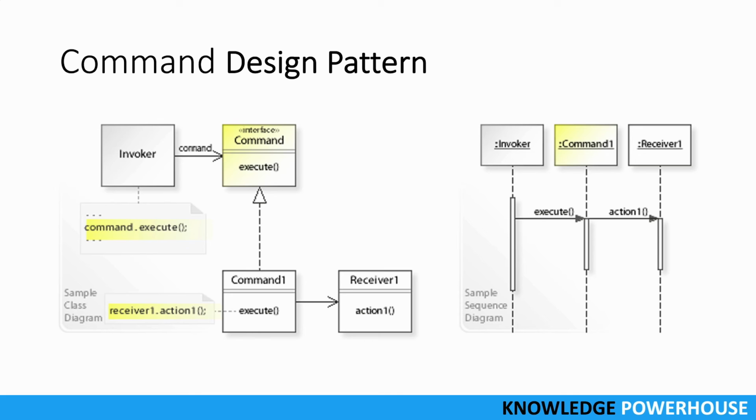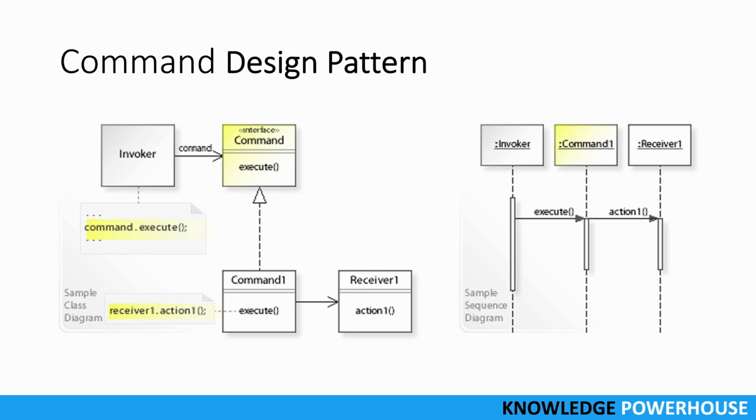For example, if you have a remote, in the remote we can use a command design pattern. In a remote, you just have some buttons, but each button is a different command. Those commands are actually methods, like increasing the brightness of your TV or increasing the volume of your TV. So all those are different methods that are invoked by calling those buttons. And then you can even combine those commands to form a complex command, or you can have an undo kind of a thing. You can go back. All those things can be done.